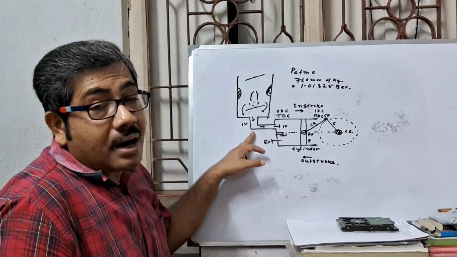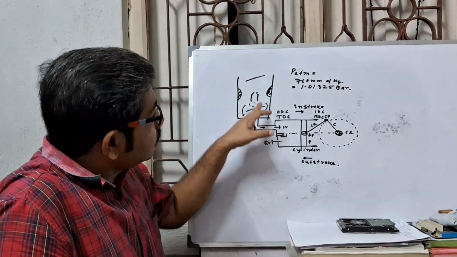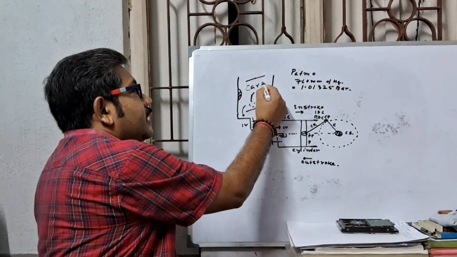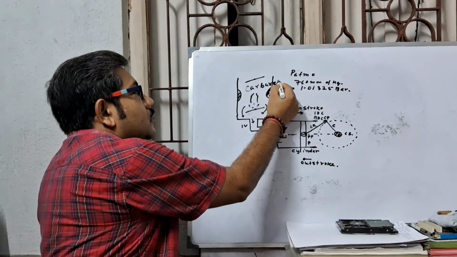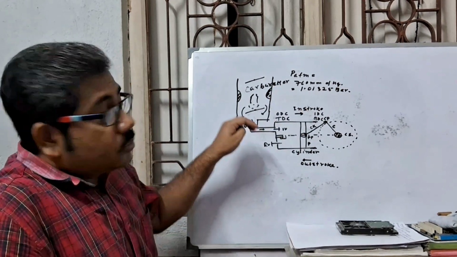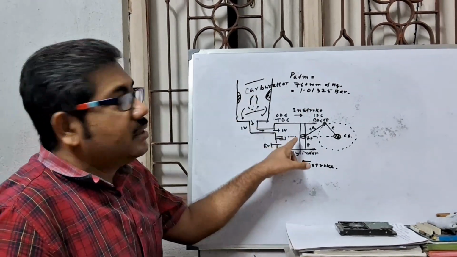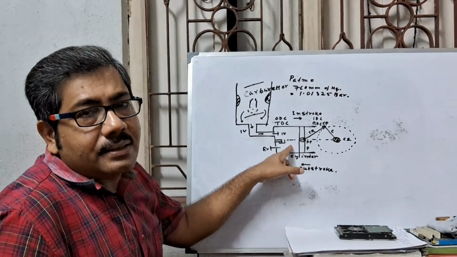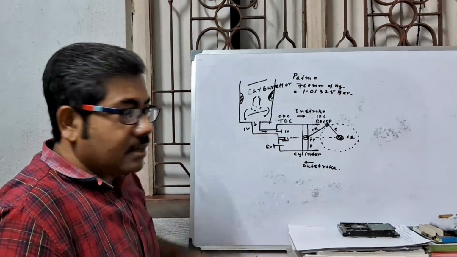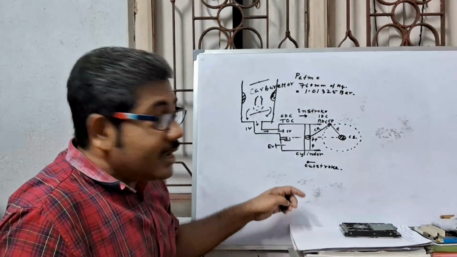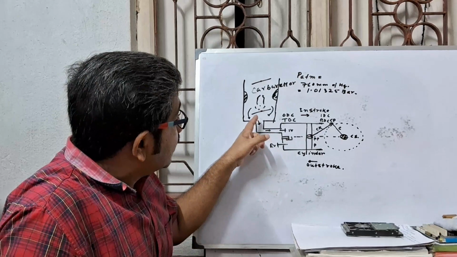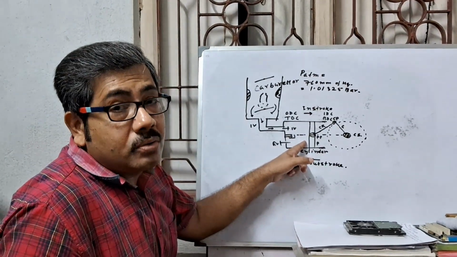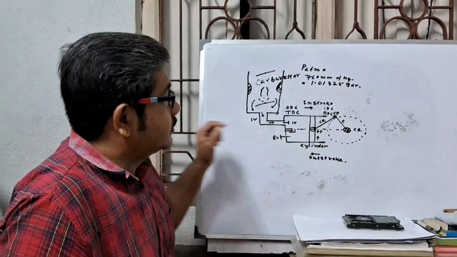And now the high pressure air petrol mixture from the carburetor, you know that this is the carburetor, enters into the cylinder. This is high pressure, and inside the cylinder this is low pressure. As the air petrol mixture comes from the carburetor into the cylinder, now the first stroke, the suction stroke, starts.